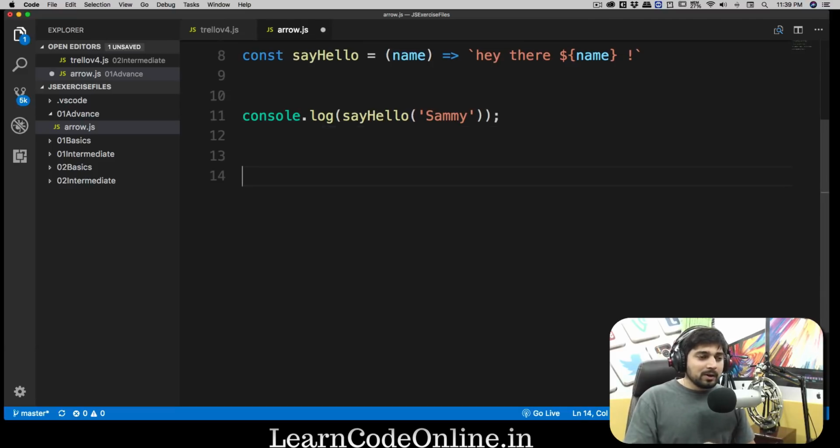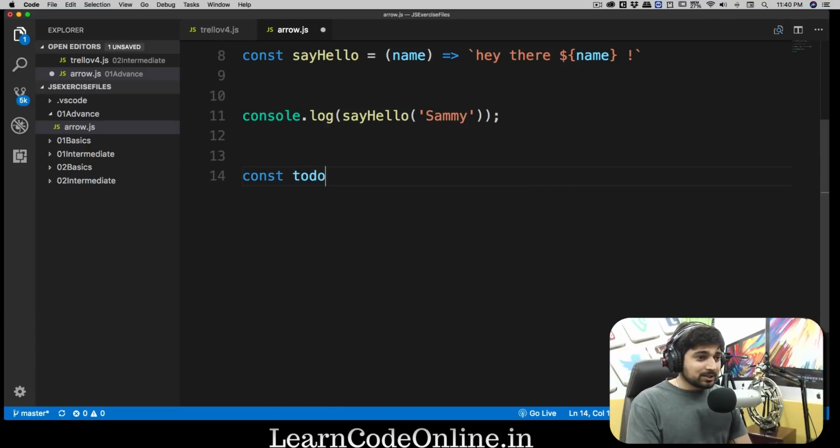Okay. Now moving on to the next part, where you'll be using these arrow functions whenever there is a callback. We have seen so many, like find and find index and all of that, they require some kind of callback. We were writing the function keyword and all of that. In those places, you will almost every time be seeing an arrow function being passed on. This is kind of a standard now everywhere, and you'll be seeing that quite a lot. So let's just do some of the fun stuff, and I'm going to give you some assignments as well, so watch this closely. So we're going to create our Trello.